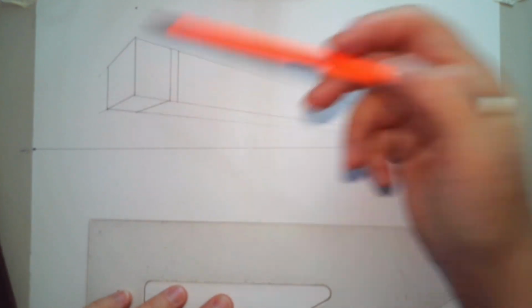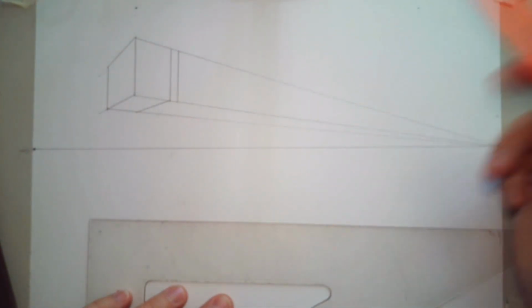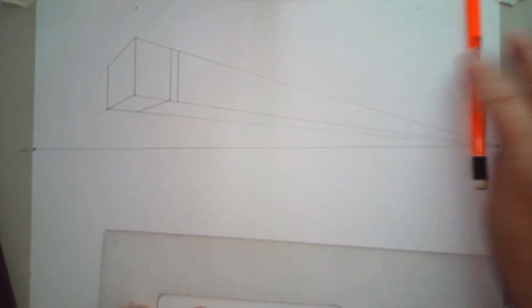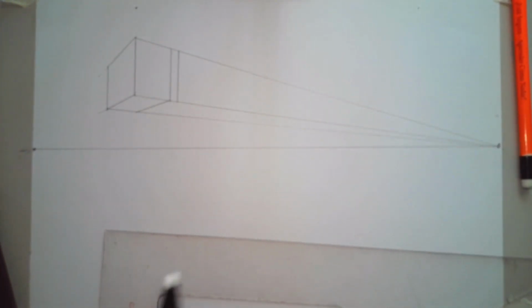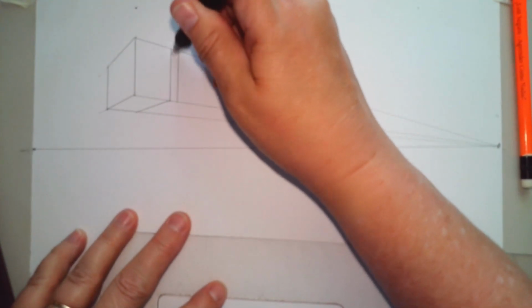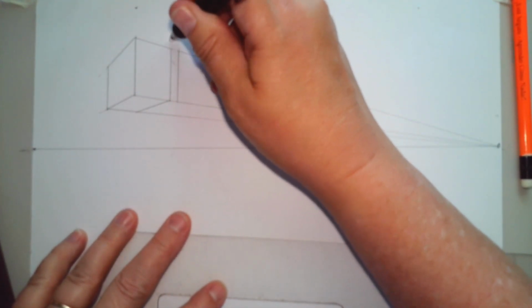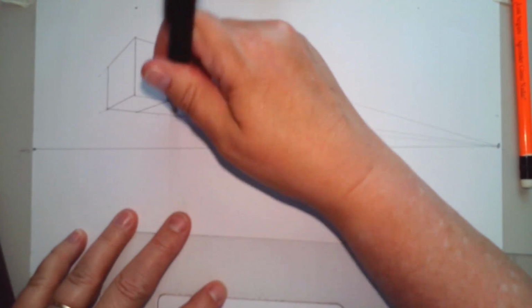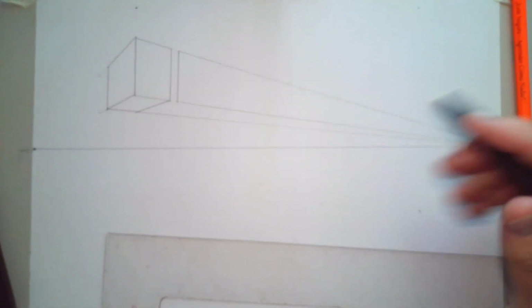So here is 1 cube. All right. Well, I've got this one too. So how do I finish this cube off? First thing I'm going to do, I'm going to get rid of this line here because that's confusing. And I'm going to get rid of this line here because that's confusing to me.